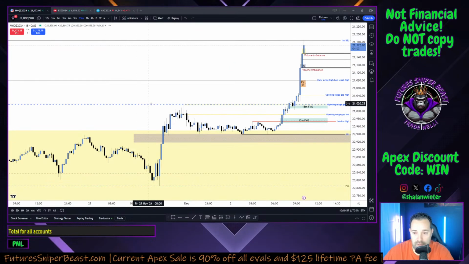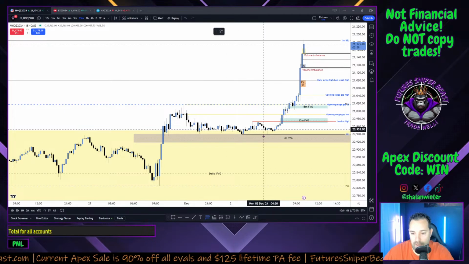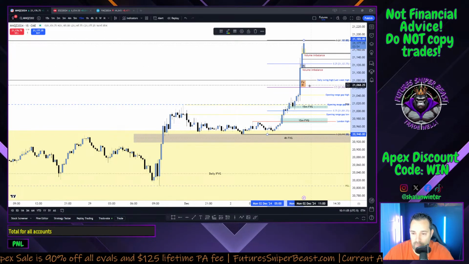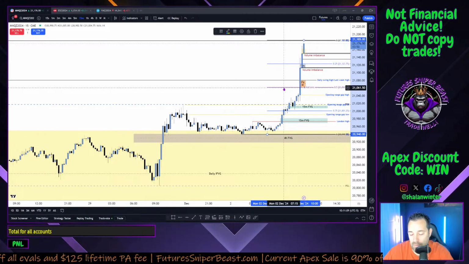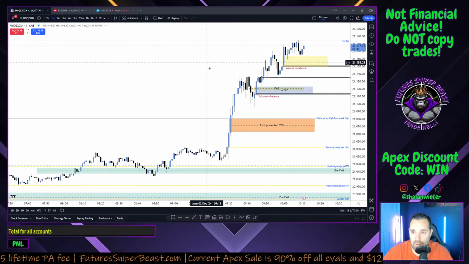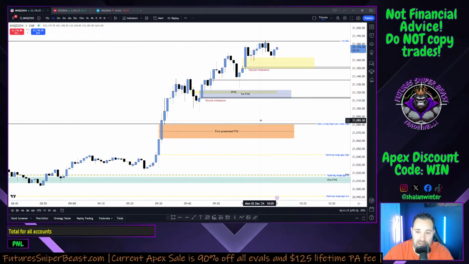Let me go to the 15-minute chart. Here we go. This is the range I like. Right here from this sell side all the way up here. First presenting fair value gap. Equilibrium is right below it. But we might not be done going long just yet. What would be the nicest thing to happen, though?